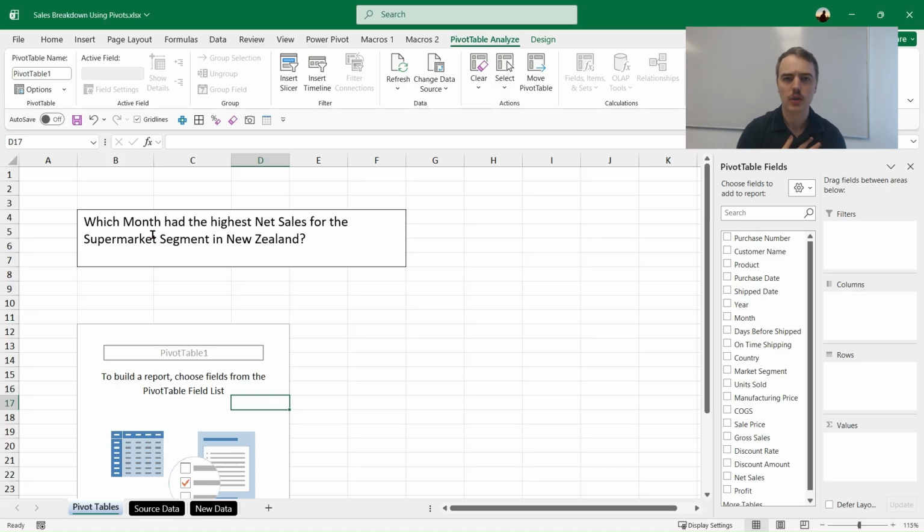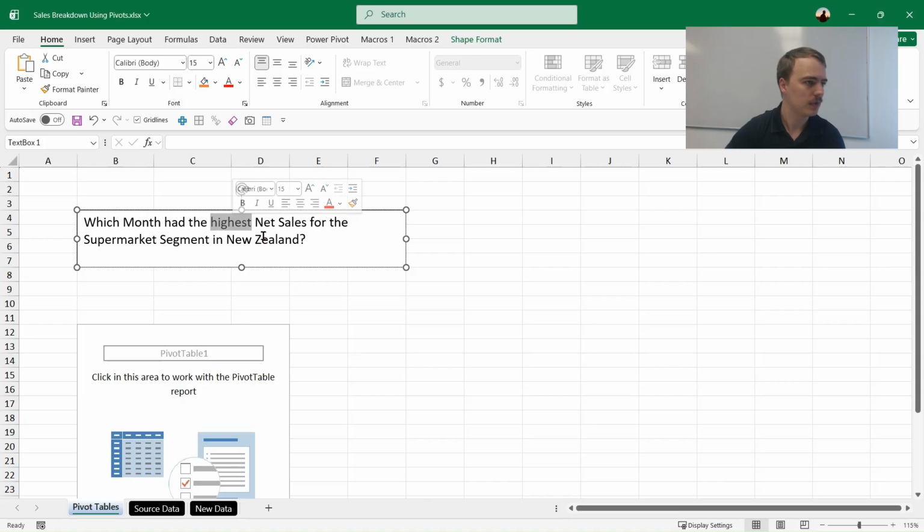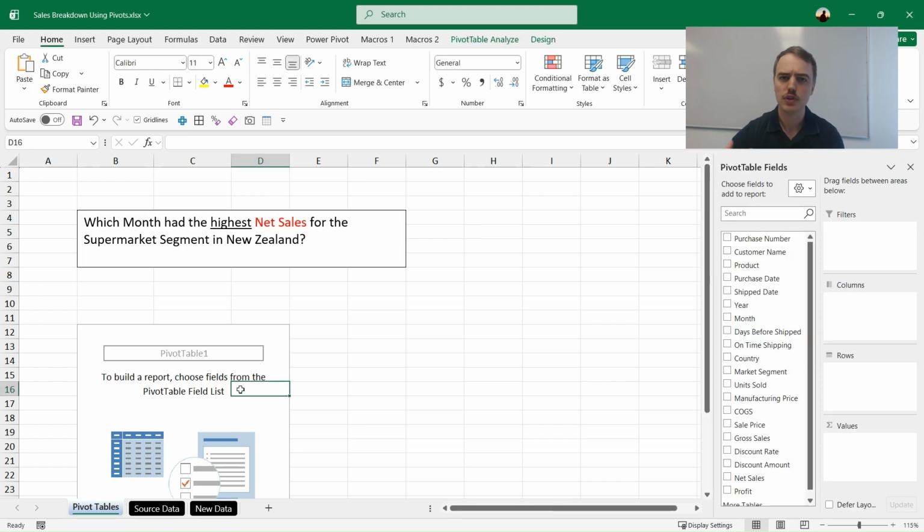And when I've got a question, I always start by looking for the word that helps me to know how I'm going to order my data. I call this the sorting word, and that's this word highest. And I know that whatever comes after that is my value. My value, it's the net sales in this case. And a good definition for a value is something that you might want to sum, average, or count. And I know that I'd love to total and sum those net sales.